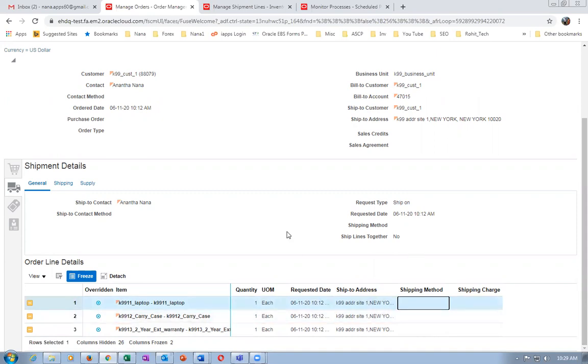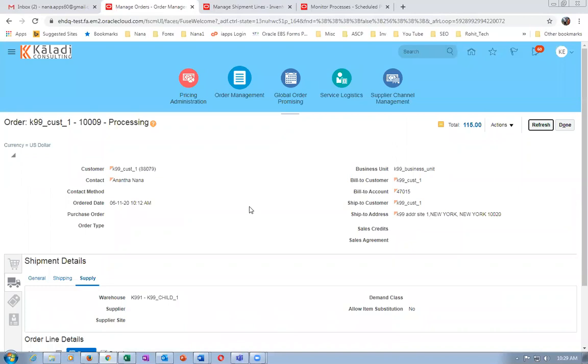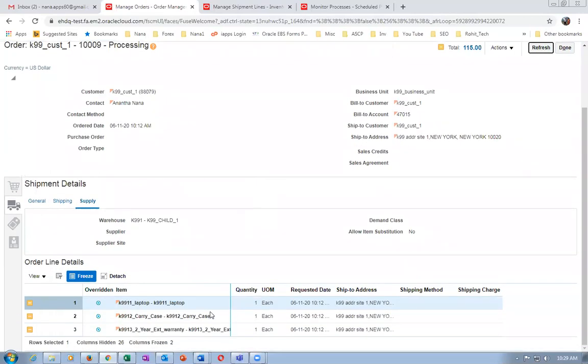On the supply area, if you go and see, they're not showing it. Even the ship set itself has vanished actually. Okay, it's not showing some of this now. Fine. Overridden line actually. It's overridden. We are now overridden with the value actually. So go there and click on refresh now. The lines have come over here.